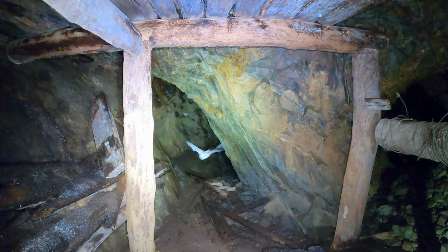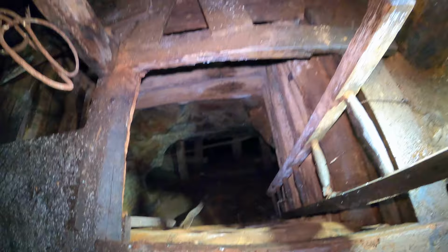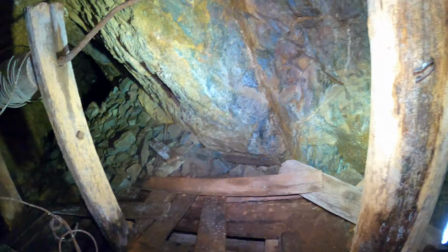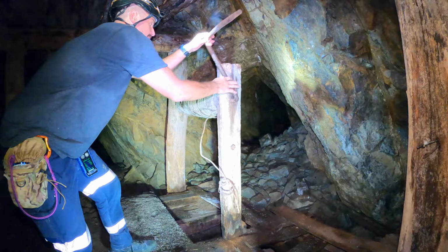And then just to get your orientation, this is straight down. Are we on a full floor? No, you're right. That's flooded down there anyway. Can you blast your big torch down there, mate? That's a hand-hewn ladder. Yeah, and then windlass, boys. Hey, can you just hold that? I'll see if it still turns. Hey! She still turns, boys. Look at that.